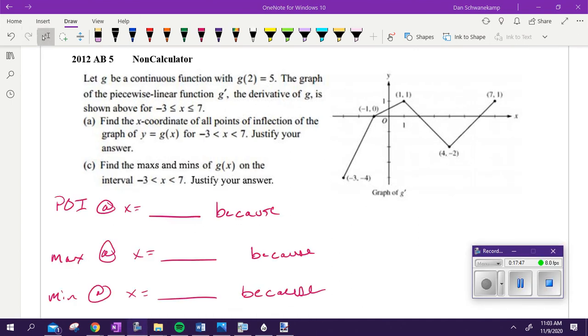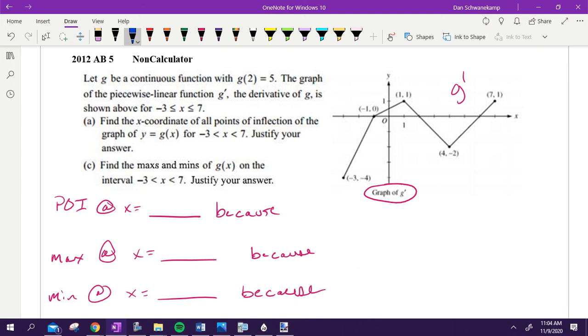So, points of inflection. The first thing you always want to do is look at what they gave you. They gave me a graph of G prime. As I walked around, a lot of you had it written again. It is G prime. Points of inflection. Show me with your fingers. How many points of inflection do you have here? There should be 2. Taylor, where did you have points of inflection here? 1 and 4. Point of inflection at 1 and 4 because why?